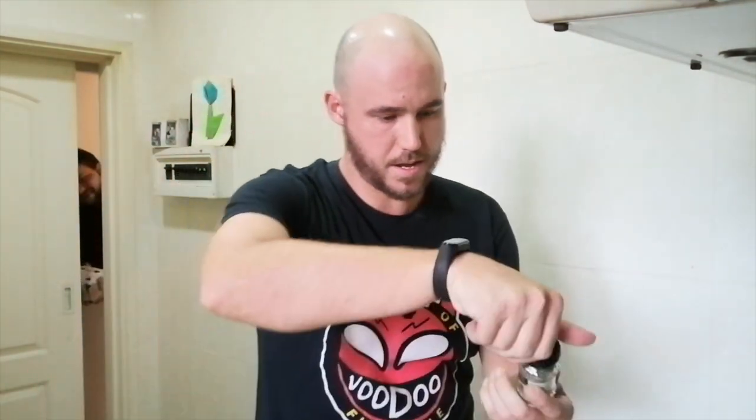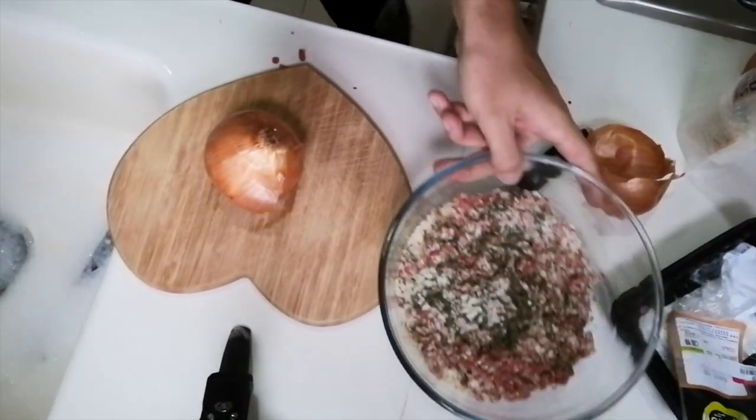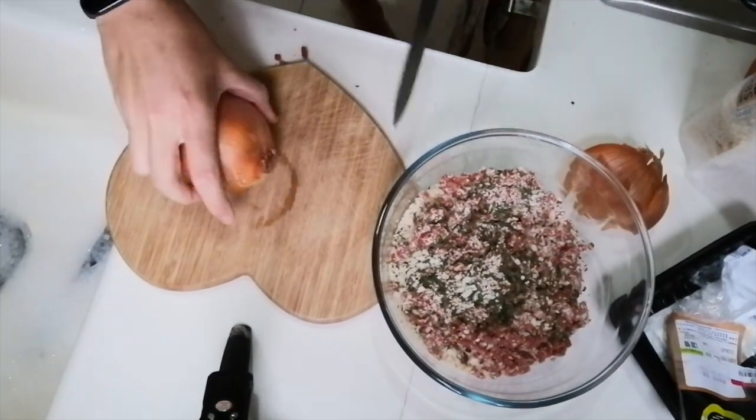Next up we have parsley. Now, we'll move this over here. We've upped our game a little. We have selfie sticks. So we go. Here you can see my burger mix, my onions. Chop it up.